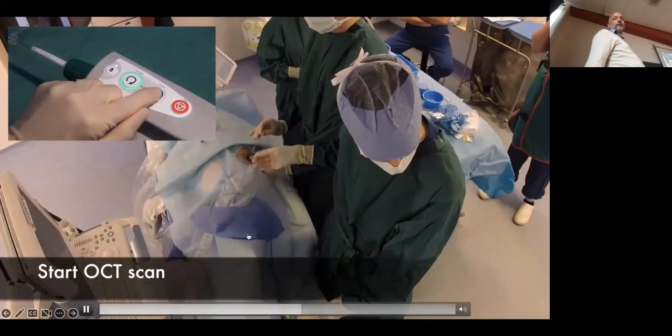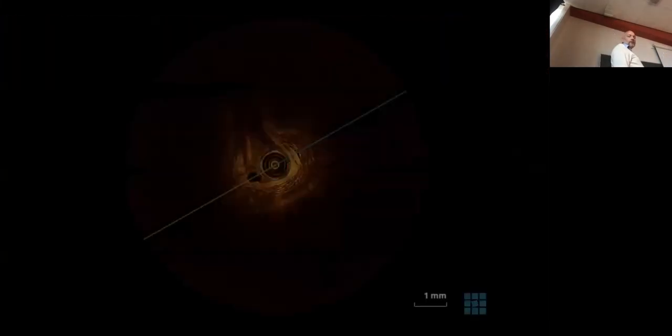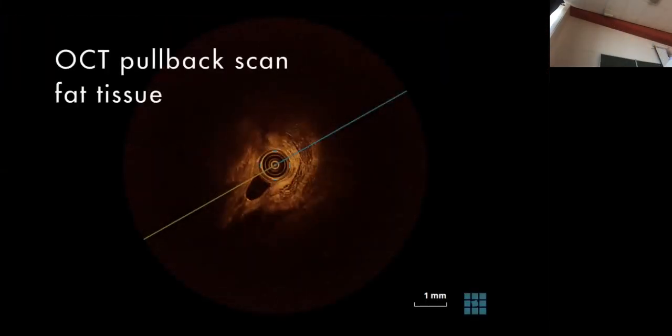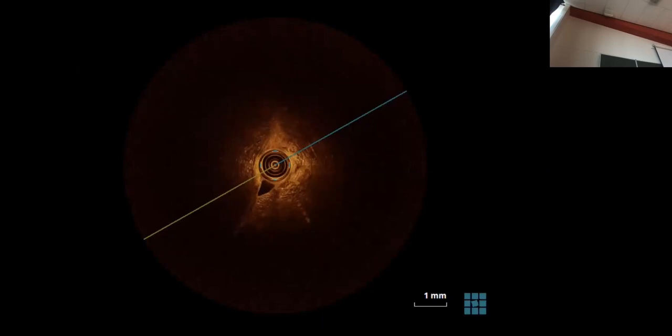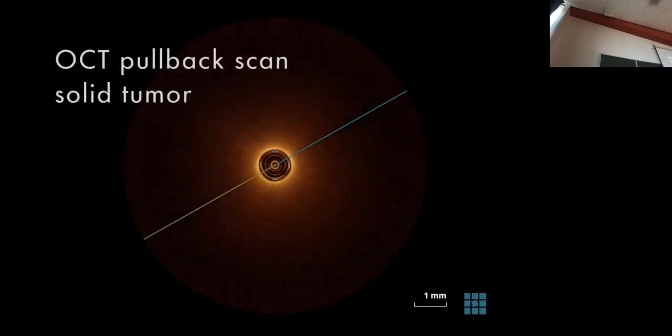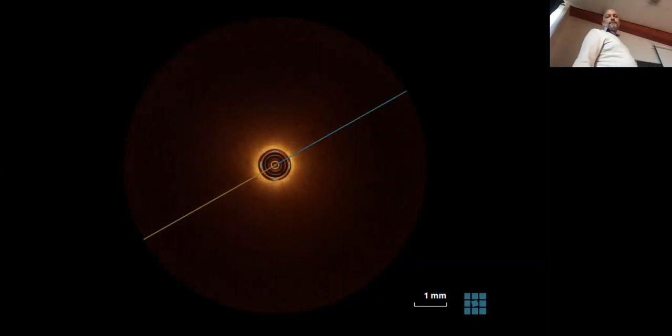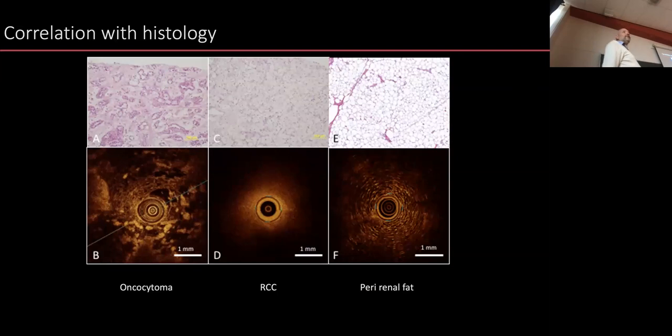I'll give you some examples later on. But here you see a lot of structure, all this layering going on, some openings there, but suddenly you're there. And this is when you're in the tumor. So these are the three most important classes that we want to differentiate.